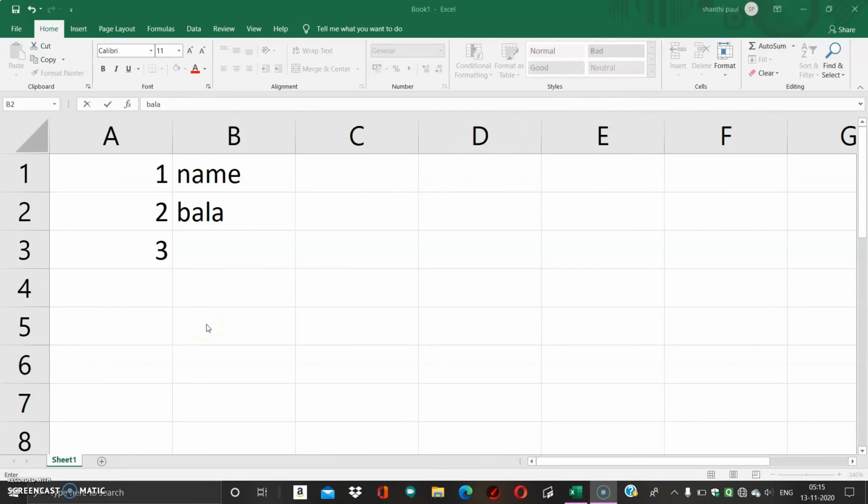Let us see how we can use the keys in the worksheet. This is the worksheet. A workbook is a collection of worksheets. Arrow keys: right arrow, left arrow, down arrow, up arrow. These arrows are used to move between cells. Here we can type the data. The blinking vertical line is named the cursor.